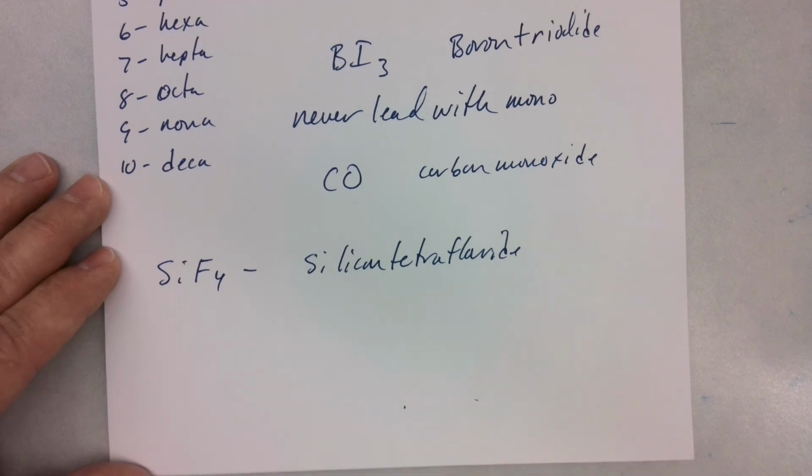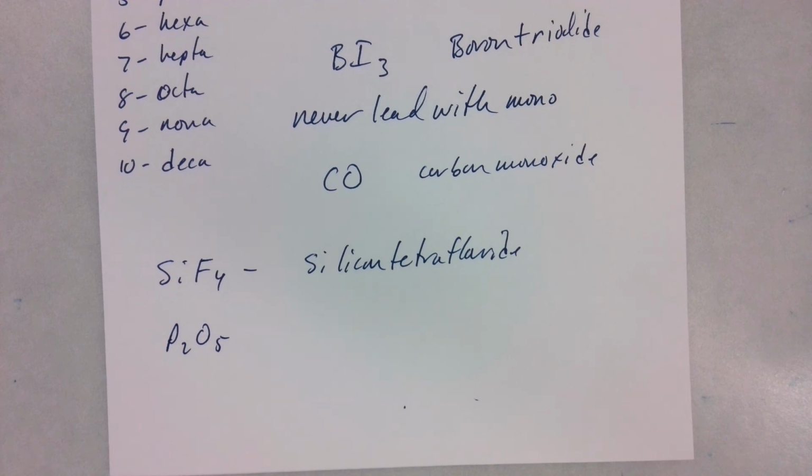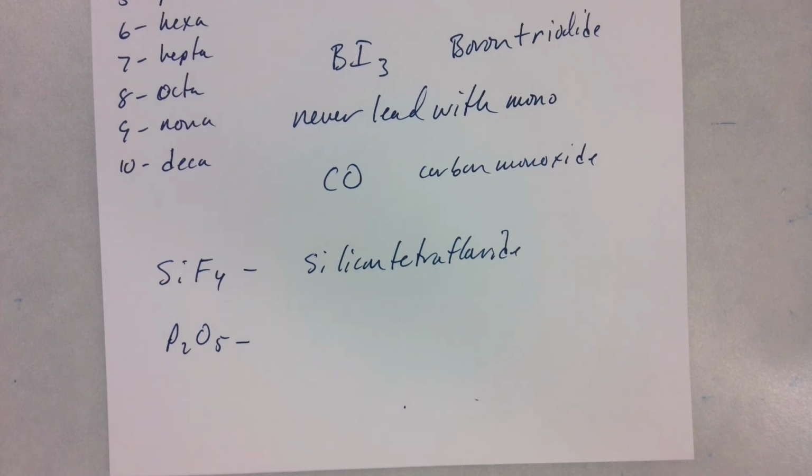Okay, let's go 15 hands. Here we go. P2O5. There's no way you could have written that answer down that fast. Oh, I thought we just needed to know it, not write it. Oh, well, I would like it written down, because that would help. But I guess I did not specify to have it written down, did I? So 1, 2, 3, 4, 5, 6, 7, 8, 9, 10, 11, 12, 13, 14, 15.